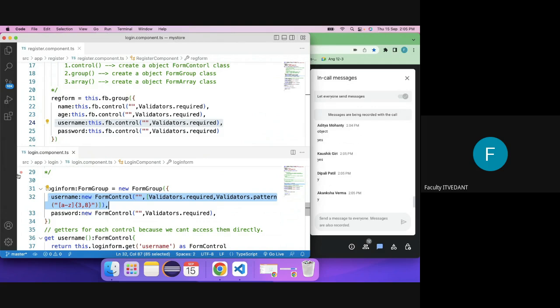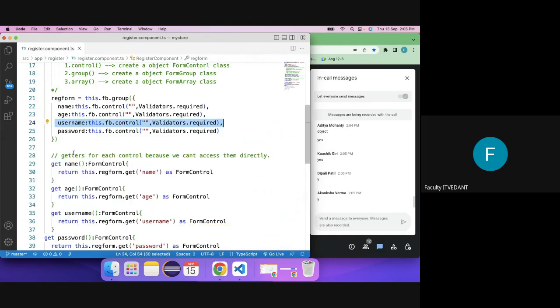And the method is provided by whom? FB, right? The way to call it is fb dot. And FB stands for? Give me the answer.